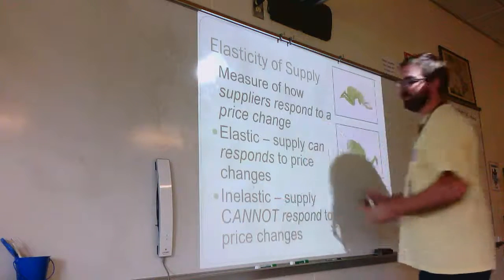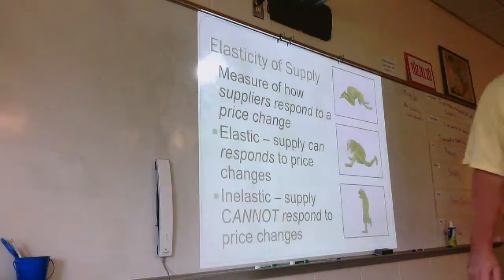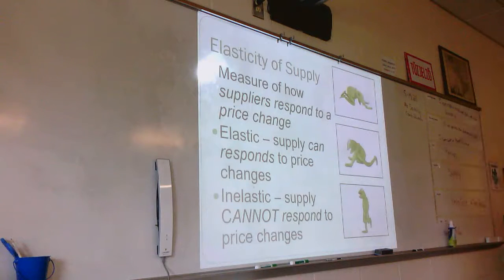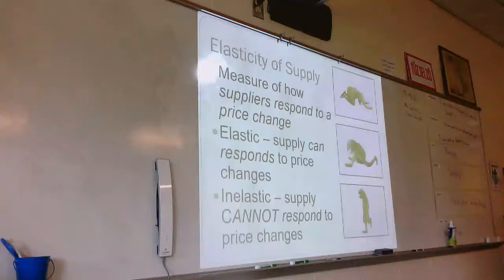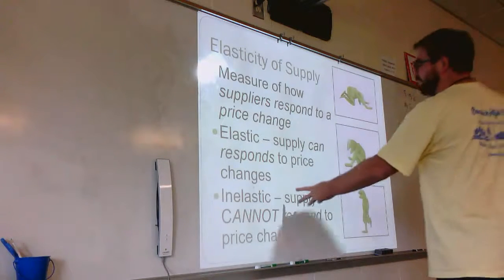Another good example is to think about the pecan trees that got destroyed during Hurricane Matthew. In West Georgia is where you can find most of the pecan trees. Well, when Matthew came through and wiped them out, they can't really easily increase their supply of these pecans, because it takes like a decade for a pecan tree to start producing pecans. So their supply would be very inelastic.